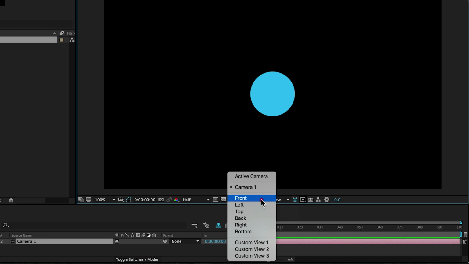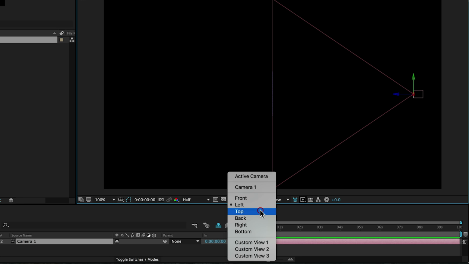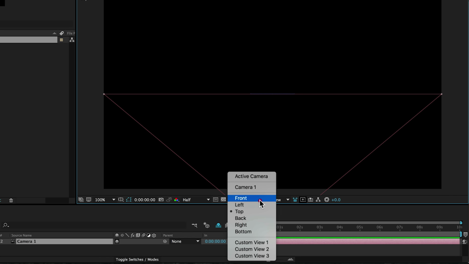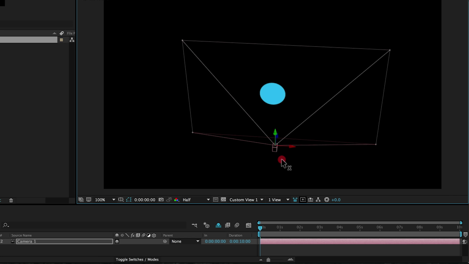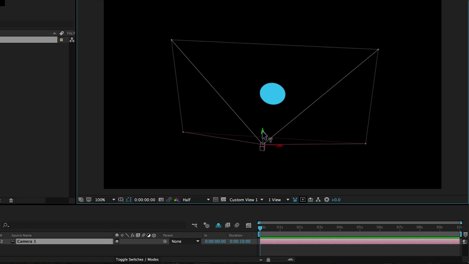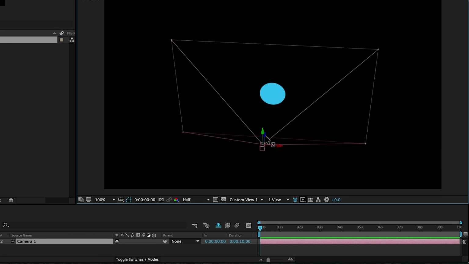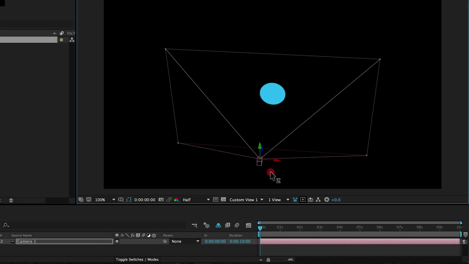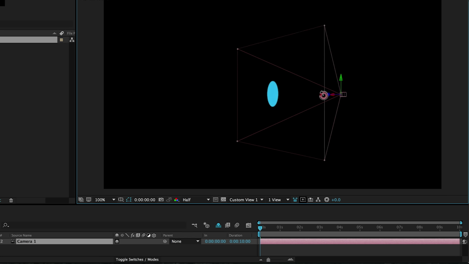3D pop-up views can be from the front, left, top, and so on. Also, there are 3 custom 3D pop-up views that display a bird's eye perspective. In any view, the camera can be tracked on X, Y, or Z to fine-tune the perspective. But in the custom views, the camera can also be oriented in addition to tracked.